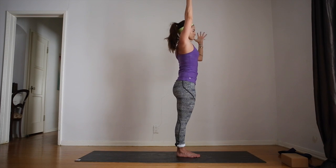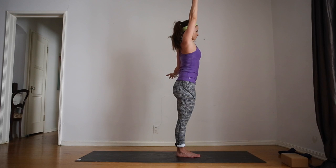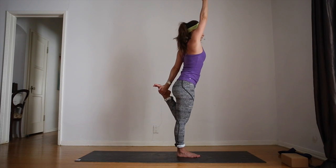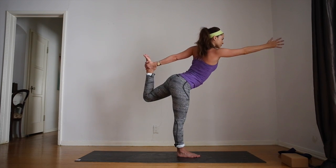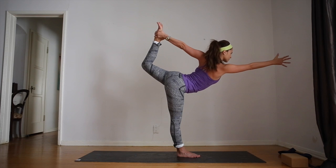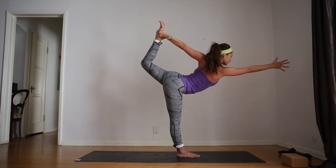Right arm stays up. Left arm bends at the elbow. Pick the left foot up from the arch. Activate the core. Find your drishti, one place in front of you that's eye level where you'll focus your gaze, and then reach forward. Right quad is engaged. Left toes reaching towards the sky. Right fingers reaching out in front.